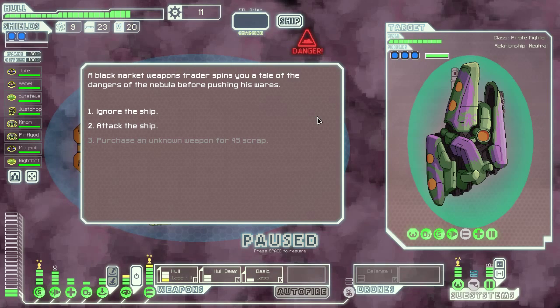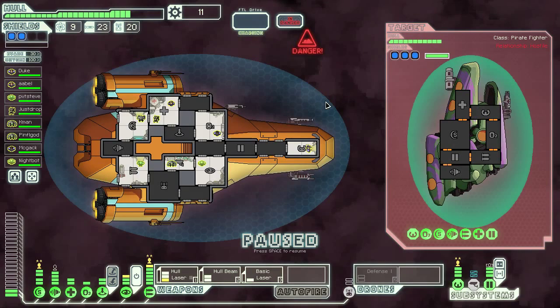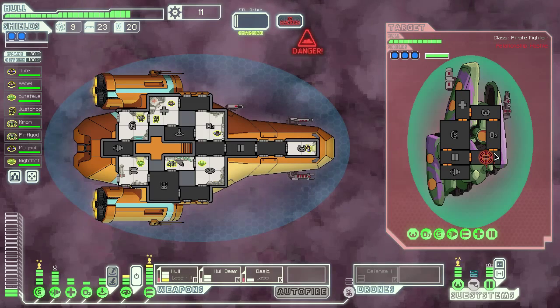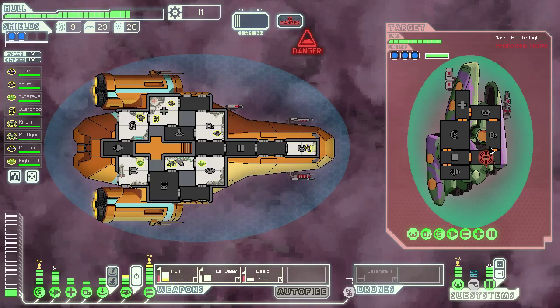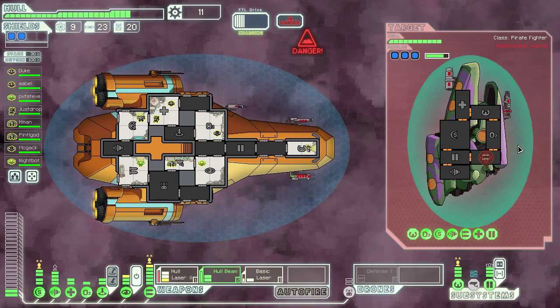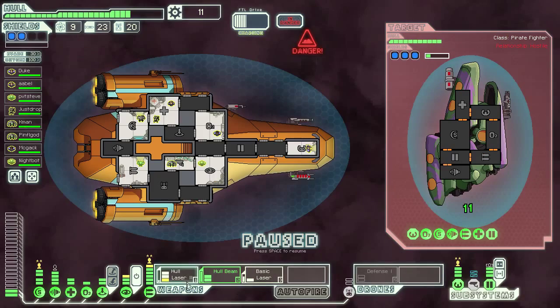Black market weapons trader. Purchases an unknown weapon for 45 scrap. Man, I kind of wish I had it. I want to know what an unknown weapon is. But I'm just going to attack. I can't see what's on their ship, so I'm not going to risk sending an away team. They don't have any empty rooms, so my hull laser and hull beam are not as useful as they could be, which sucks. And they have super shields, so once again, I'm going to have to take those down before I can really do anything.